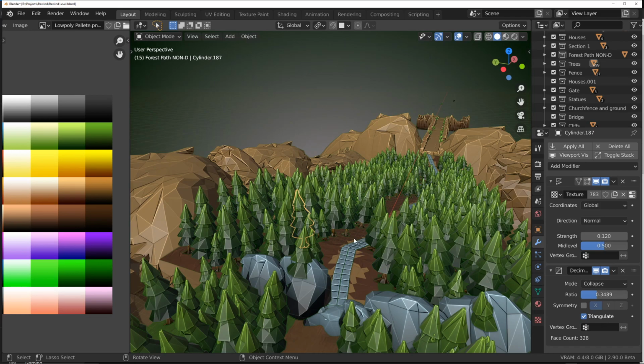Now, I think this is important. I mean, it's going to take up more space on the file, but not by much because they're very low poly. So it's important because it makes the forest look like a forest, even though it's low poly, because you don't get identical trees in nature.